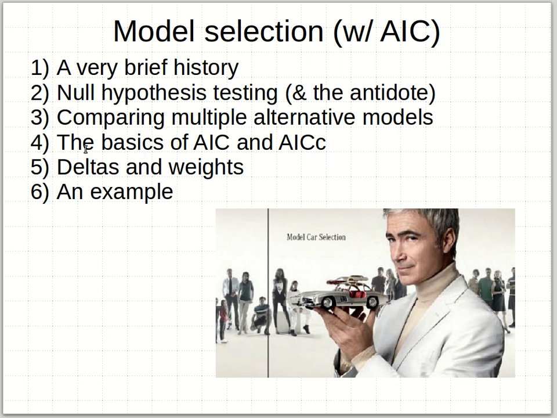And then all I want to do is introduce to you the basics of AIC and a version of AIC which we really use actually far more often, called the AICc. It's the corrected version of AIC. And when we report AICs, it's also very important to report something called the delta values and the weights, and I'll walk through those as well and use that with a brief example.